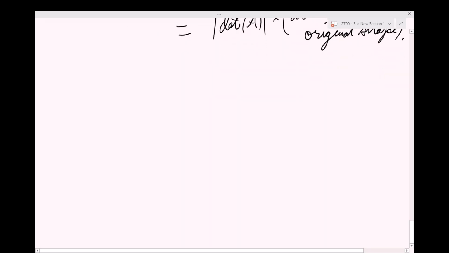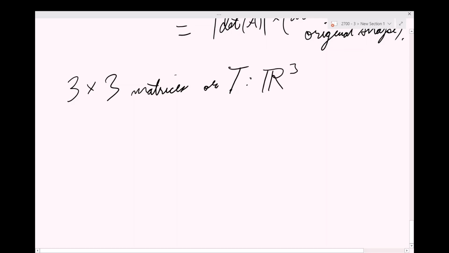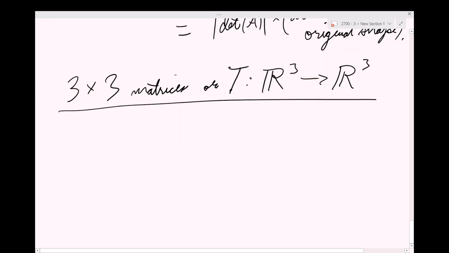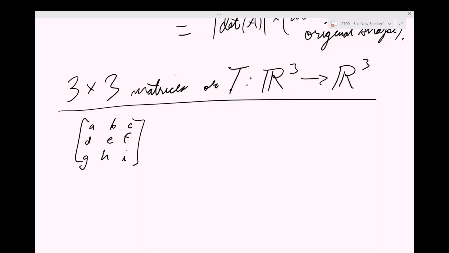So now I want to go up in dimensions and talk about 3x3 matrices, or transformations that go from 3 dimensions to 3 dimensions, because this is a bit interesting. So let's talk about what the determinant tells us. So we have some matrix, let's say A, B, C, D, E, F, G, H, I. Then the determinant actually behaves the same, except now we have 3-dimensional volume instead of area.